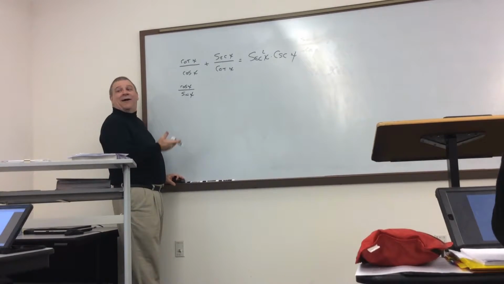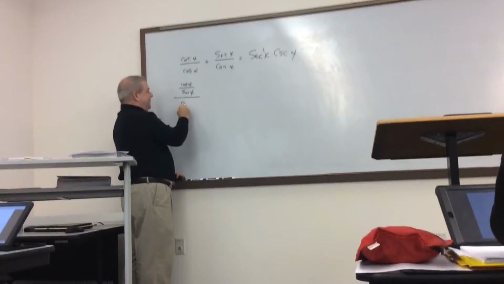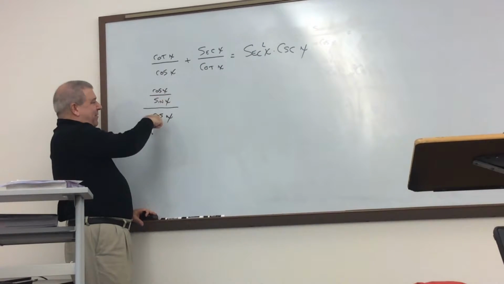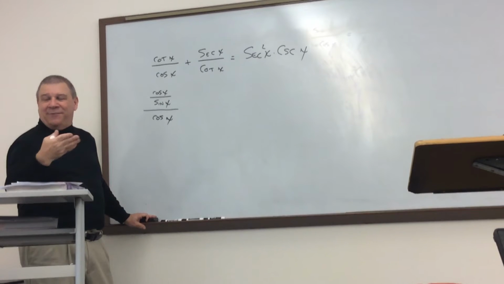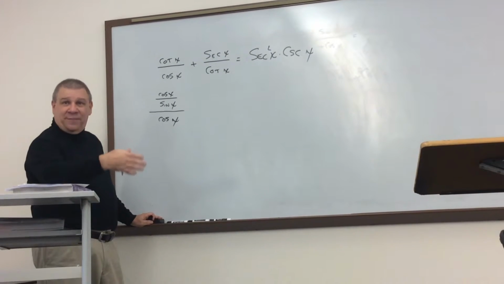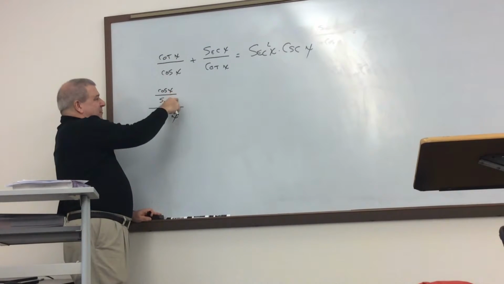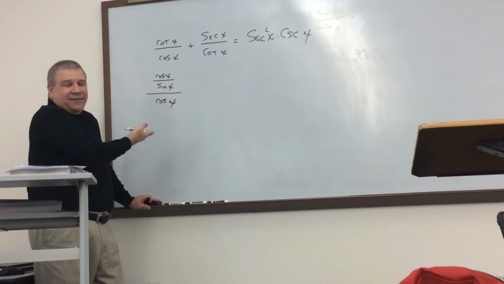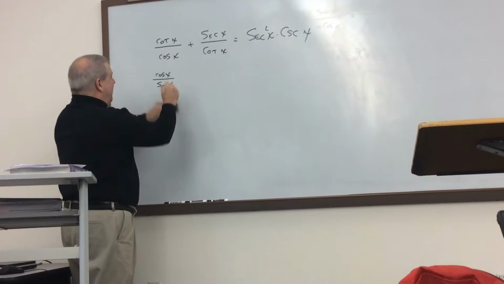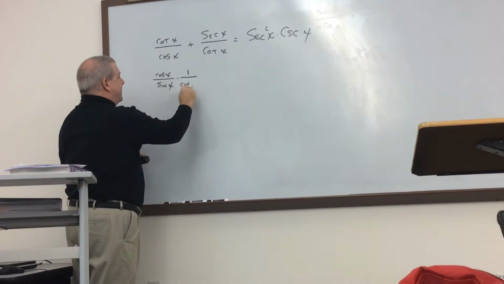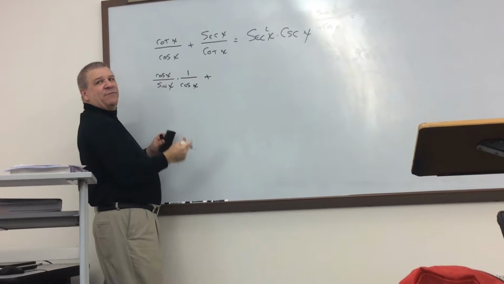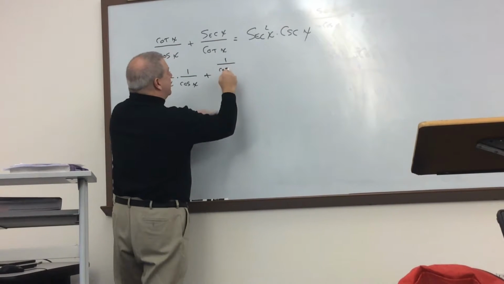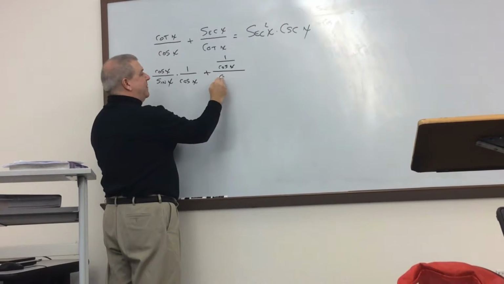If you divide, look, if you want to combine this all in one step, that's fine. Divided by cosine means to multiply by, I just showed you this right at the beginning of class. If you want to do two steps in one step, that's okay. This is cosine over sine divided by cosine. But dividing by cosine means to multiply by the reciprocal, which is 1 over cosine. Plus, what's secant? Convert. Joe, 1 over cosine x. Over, what's cotangent? Cosine.